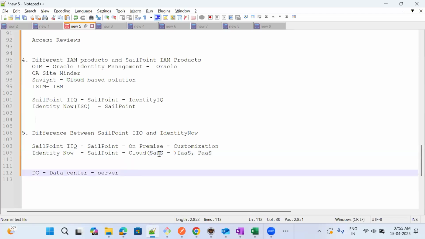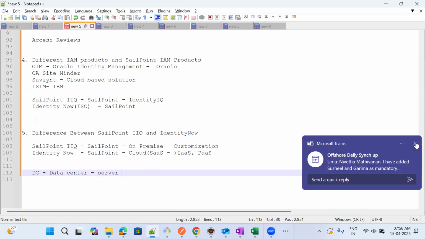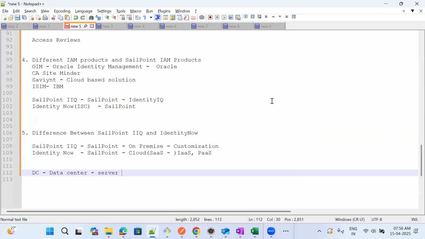Okay. So in order to understand this SaaS simply, we all know Excel, right? We all know Excel, PowerPoint. These are some of the products from Microsoft. I can use Excel on my desktop. In order to use Excel on my laptop, I need to get the installer for Excel, be it the Office Suite or anything. I need to get that software first. I need to install it on my laptop. Then I can use Excel. So it is nothing but on premise.